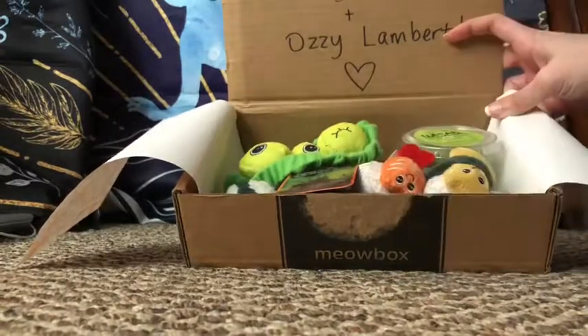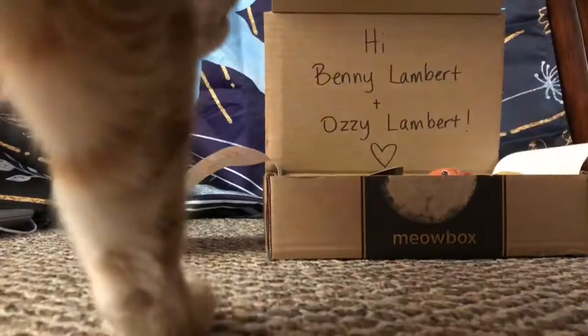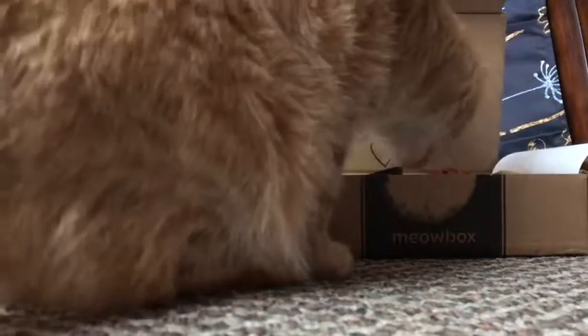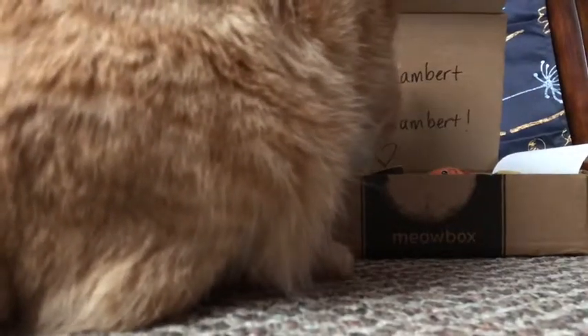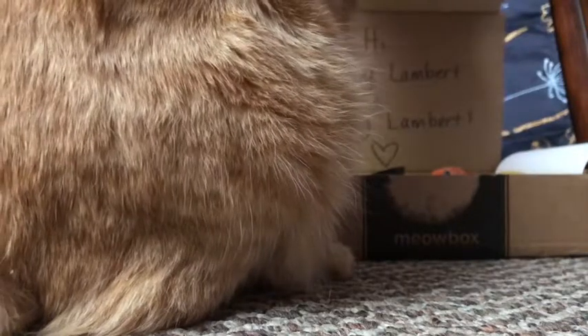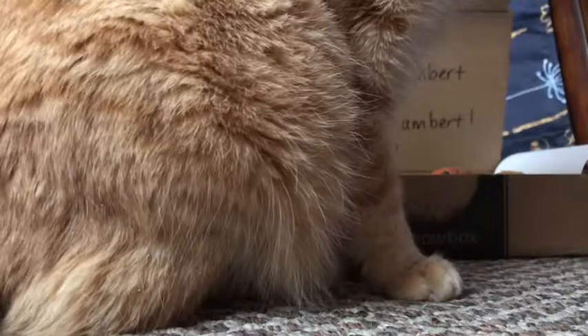Sushi party! Sorry, I'm so shaky — there's a fair bit of stuff in here actually. I'll just read the little card: it says, 'Grab your chopsticks — one spicy tuna roll per release and some edamame beans too. Hey mommy kitty, your sushi dreams are about to come true.' All right, so let's see what's in here.